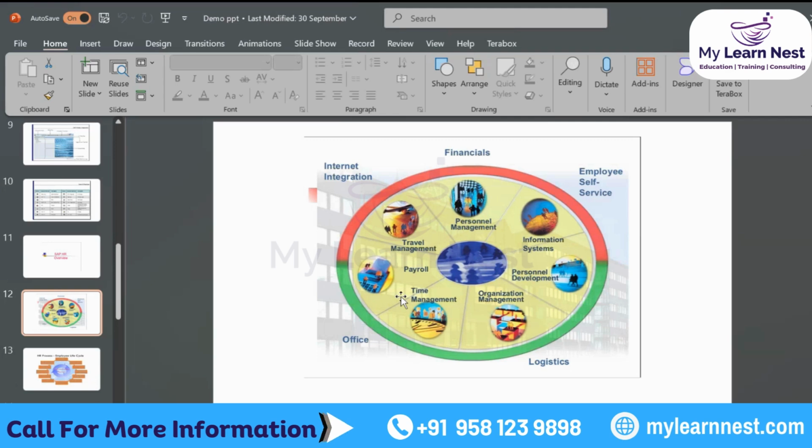But always remember, if a company wants to launch SAP, what are the things it will be using for its employees? That we have to define in SAP. Now, this is just a brief. We have a very lengthy process.